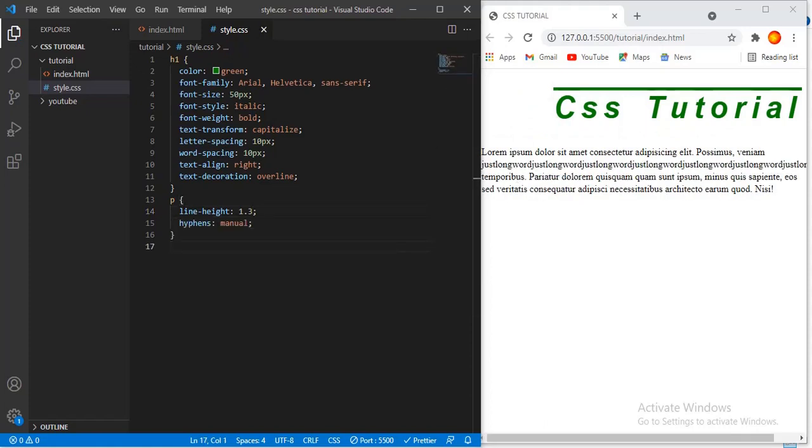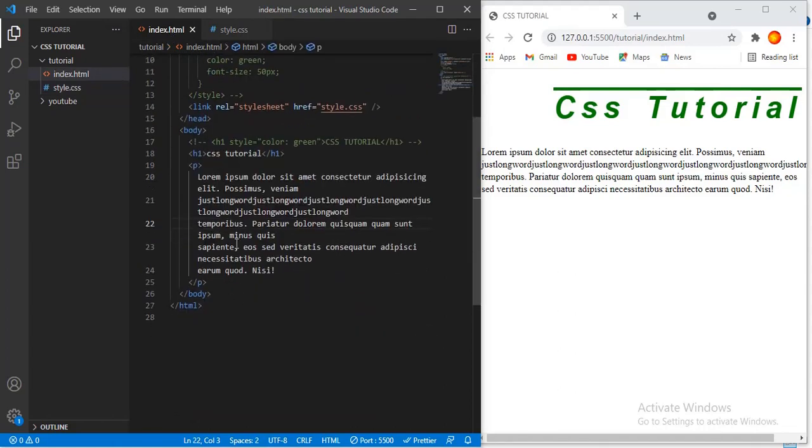Okay, let's talk about class selector and ID selector. The class selector is used when you want to share style across different HTML elements. If you want to share some style, you use a class selector. Let's see an example.